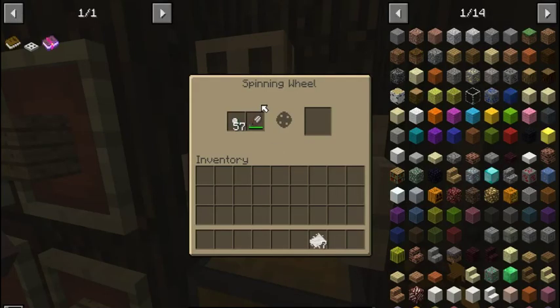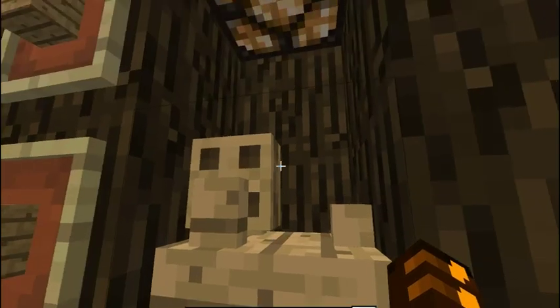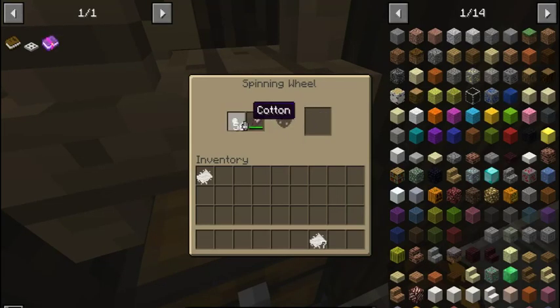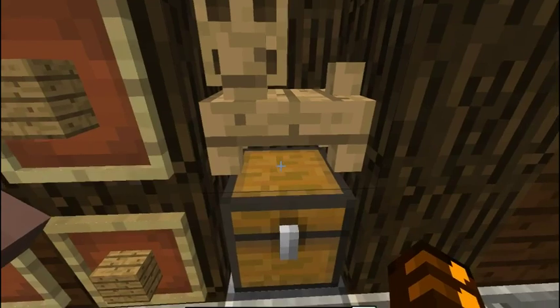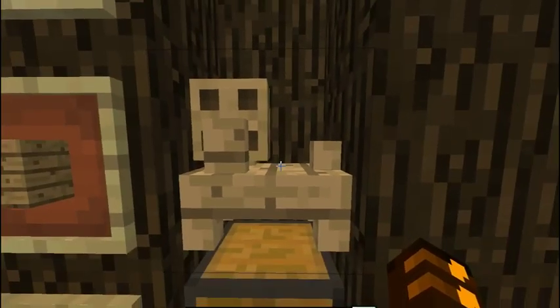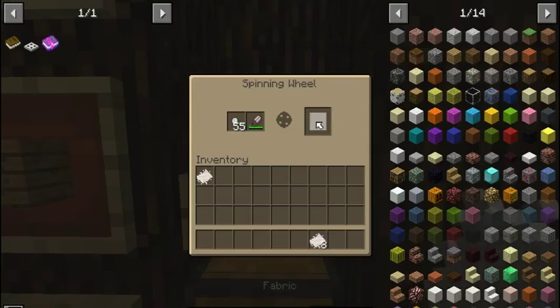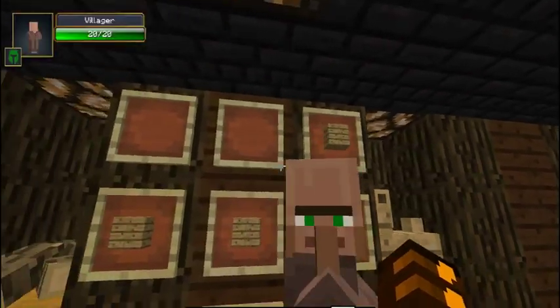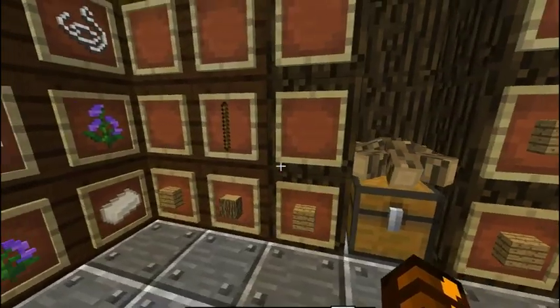Like, you actually have to build this little block and wait for your cotton to be spun into usable fabric, sort of like you would actually have to do in real life, rather than just plopping it in the crafting table and you instantly got some. Just adds a bit of flavor. And let's move on from the spinning wheel to the campfire.